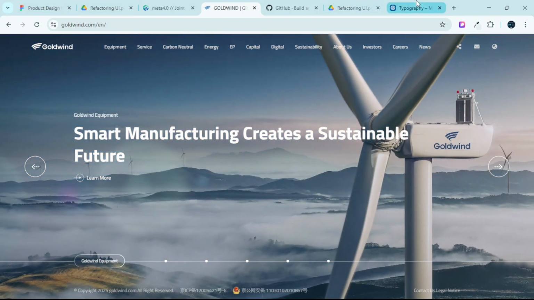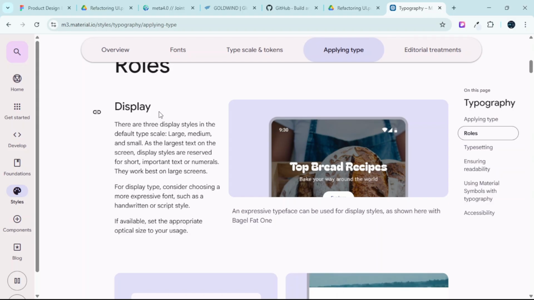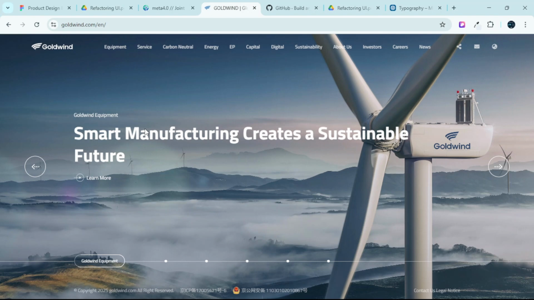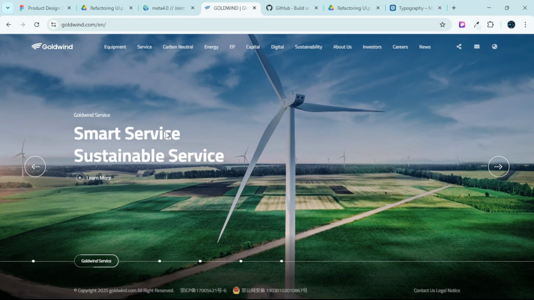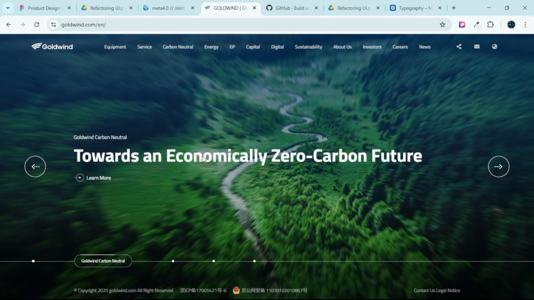Let's go back to Material Design. So you now know what a display text is, right? The display text is the largest text on the screen, and usually it is not that lengthy. Do you understand? You don't use a display text the way you use a body text. Like in this case, in explaining all this, you can see that we have up to 3, 4, 5 lines of text. Okay, you don't use a display text like that. You go back to that particular website or any website at all, you can see what you have. Maximum, if it's so much, you should be having 3 lines of text. Okay, but more often than not, usually 1 or 2. All right, because it's just to give a very brief summary of what the hero section of the site is about.